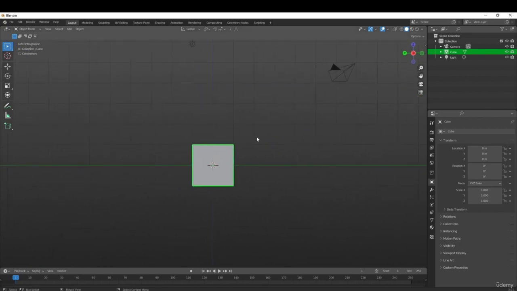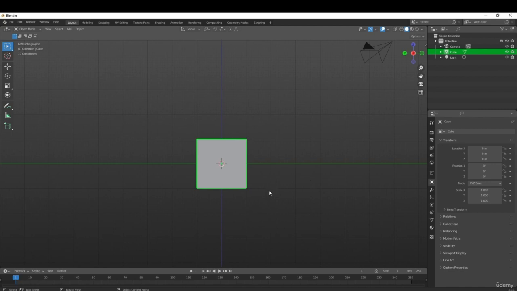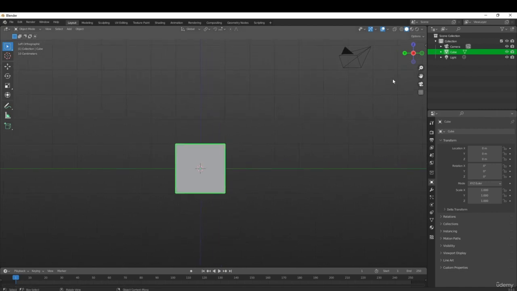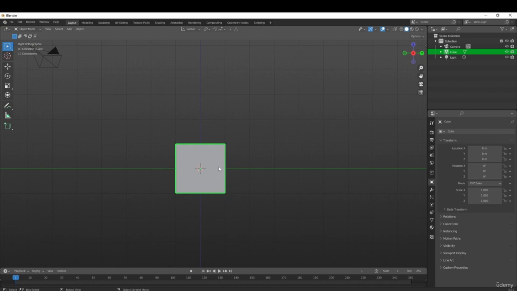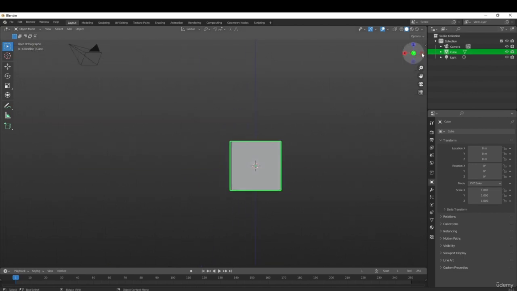It's really just nice to have that as a reference until you learn them. Additionally, the other way to navigate to these views is you can come up to this gizmo icon here and select the view by clicking on it. Clicking Y brings you to back orthographic, clicking -X brings you to left, bottom, and so on.